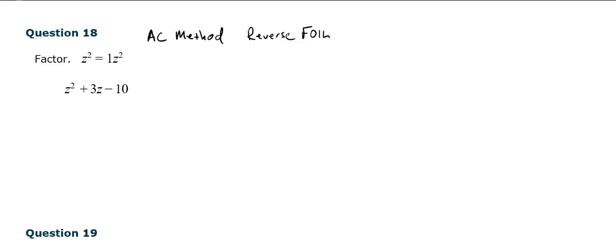Okay, so let's talk about the steps in all factoring problems that we're dealing with trinomials, 3 terms. The first step in all factoring problems, no matter how many terms there are, is to remove the greatest common factor. In some cases, we can remove a value. In other cases, the only thing that divides evenly into all the terms is 1, which is the case here. So what I'm going to do is make this a 1z squared so I can go through the explanation.